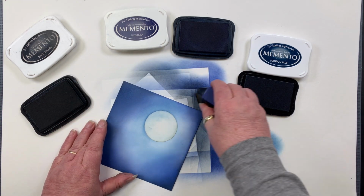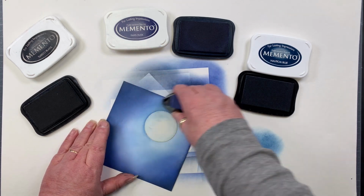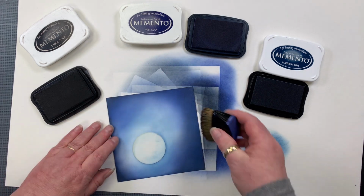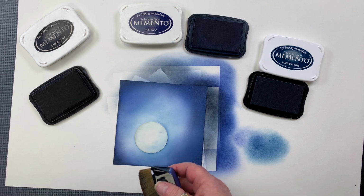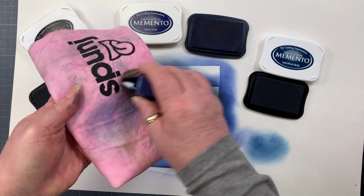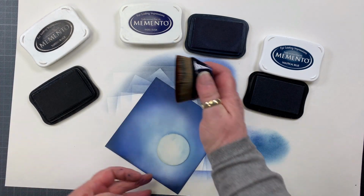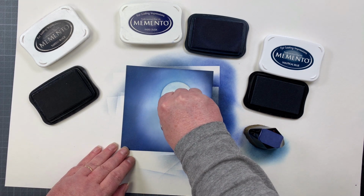Just get the top edge. Even though this is my blue brush and I've used black on it, all I'm going to do is, with a damp cloth, just wipe over to get rid of any of the remaining black, and it'll just take it back to blue then. So that's the base card now, and we'll take off the moon mask.